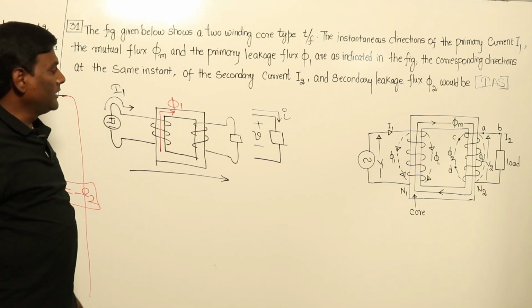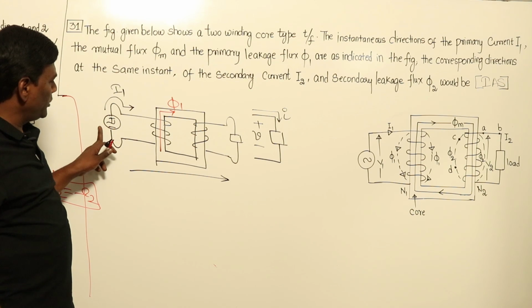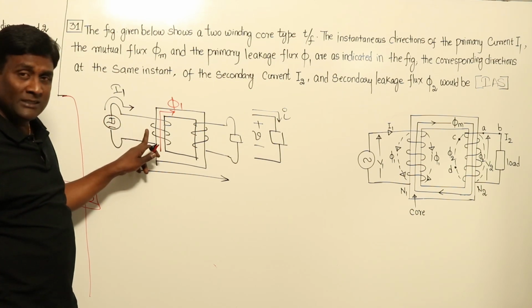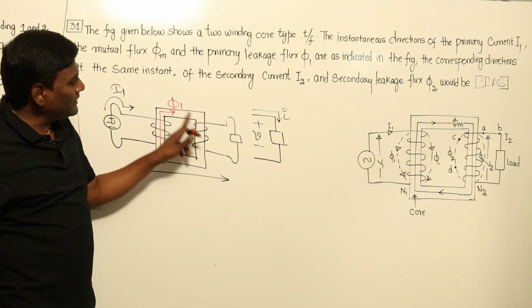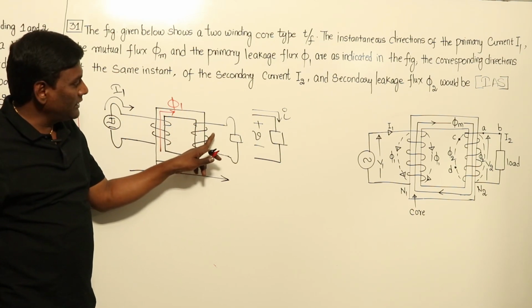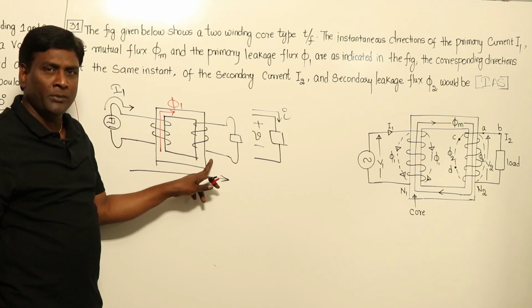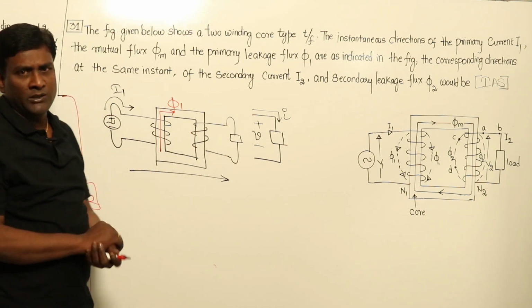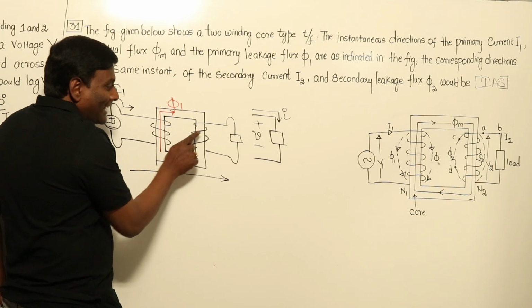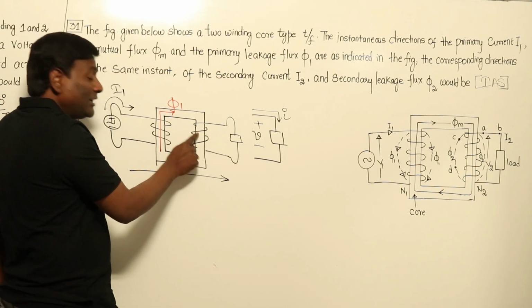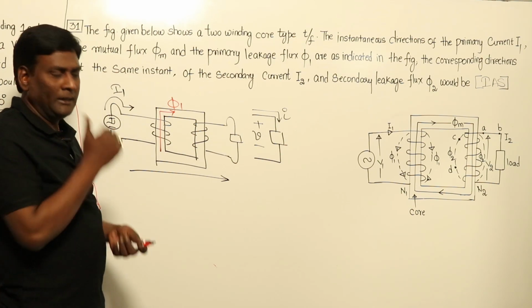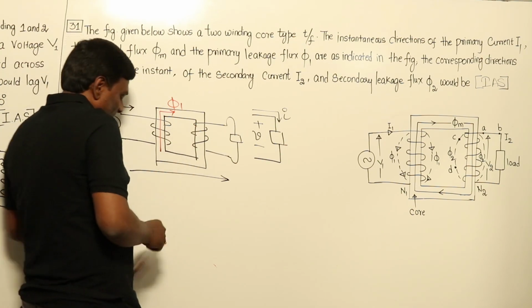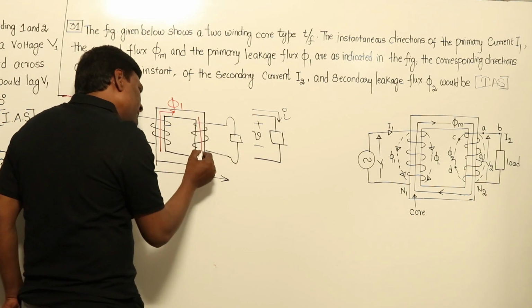Now, for example, because of this voltage source, power is absorbed here, and that power is transformed into magnetic field, and that will give you the induced voltage here. That induced voltage having a closed path for the current, some current will flow. Okay, so because of the current in this particular winding, definitely flux should be produced, because whenever you have current, automatically flux should be produced. So definitely flux has to be produced by winding, phi 2.